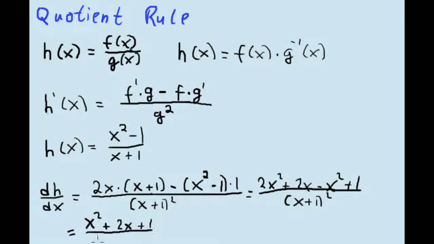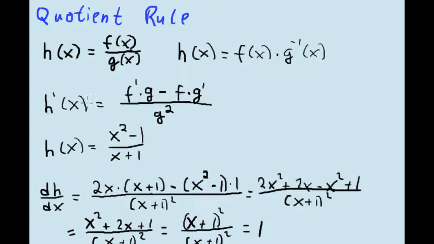divided by the same thing, and we see that the numerator is simply the binomial formula, a squared plus 2ab plus b squared. So we can rewrite the numerator as x plus 1 squared divided by x plus 1 squared. This lengthy expression collapses to 1. So that means the slope is equal to 1 everywhere, independent of x, which would suggest that the original function h of x really was linear and not quadratic, as it suggests here.